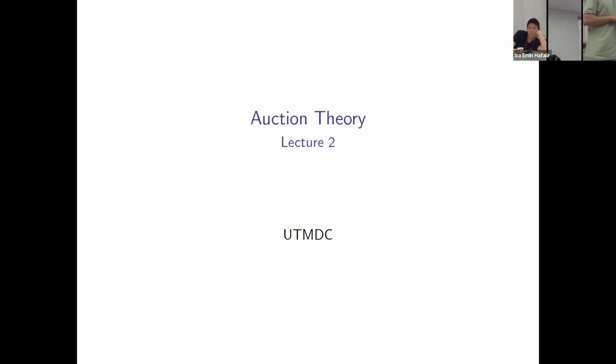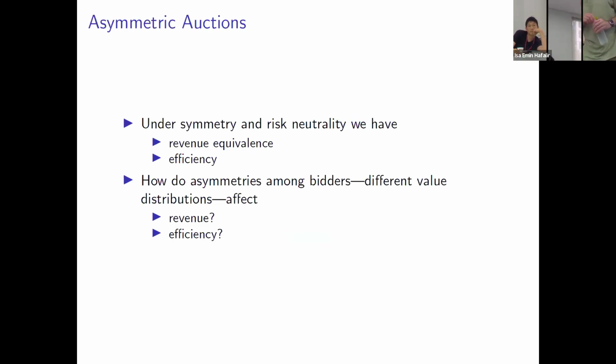That's right. Okay. So now let's move on to a second deviation, which is that so far we always assumed that all the bidders' values are IID, independent and identically distributed. So we have a symmetric model, so we are focusing on symmetric equilibrium. But in the real world, there are also asymmetries between the bidders, right? We may still have independent and private values, but maybe some bidders are more likely to have higher values than others.